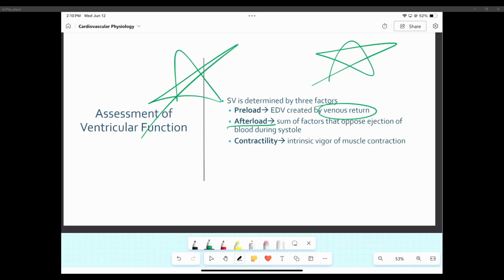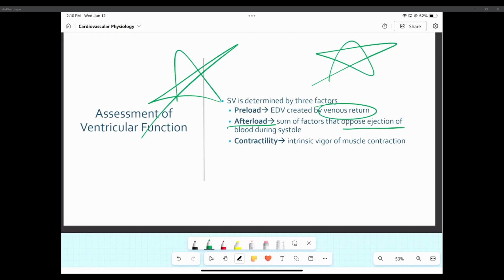High blood pressure will influence afterload, any factor that opposes ejection of blood during systole. Systemic vascular resistance, total peripheral resistance. We'll get to that in a little bit. They're all the same thing. It's the force that the heart has to generate to overcome aortic pressure. So, in a normal blood pressure, the heart has to generate what afterload to get out of the heart? What's the normal systolic number? 120. So the heart will just continue to generate 120. We can open the aortic valve and we're okay.